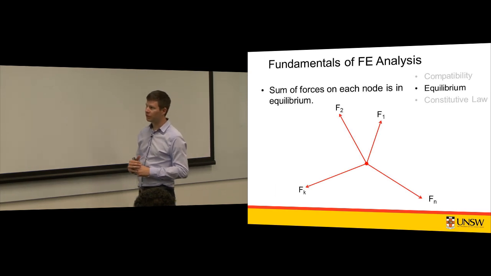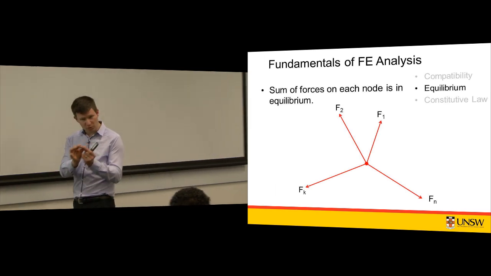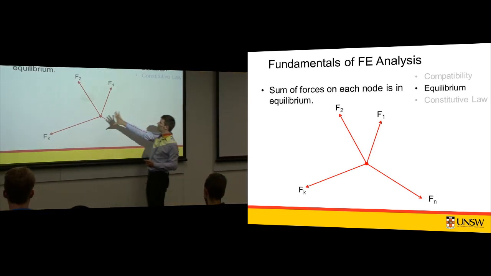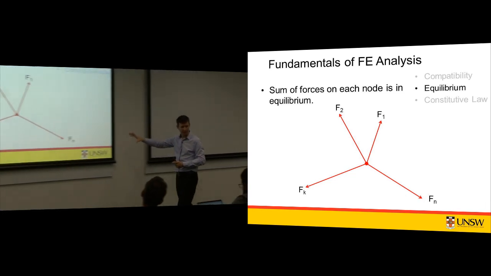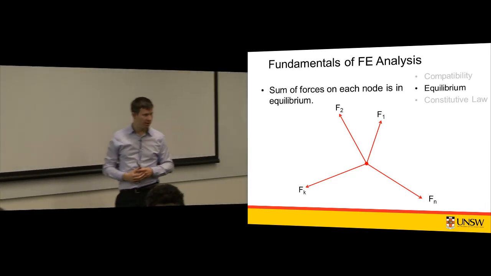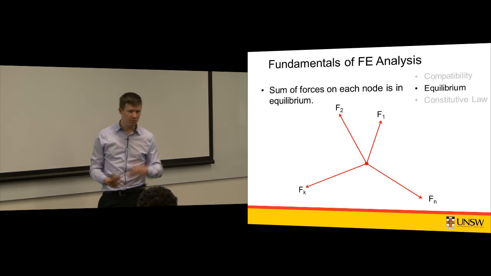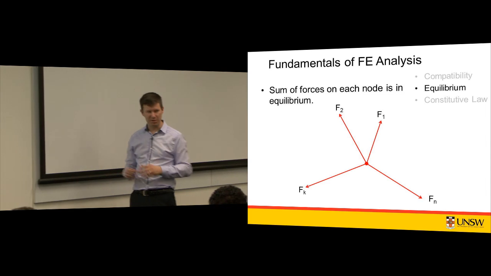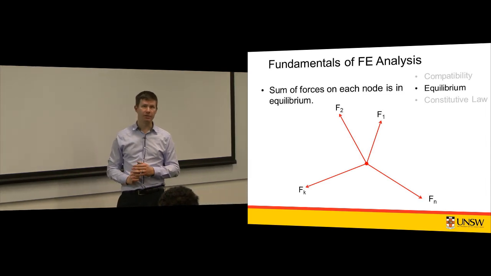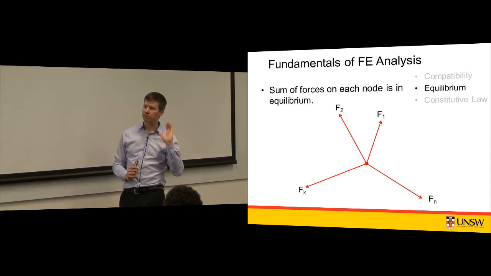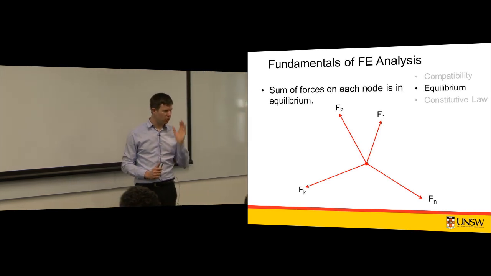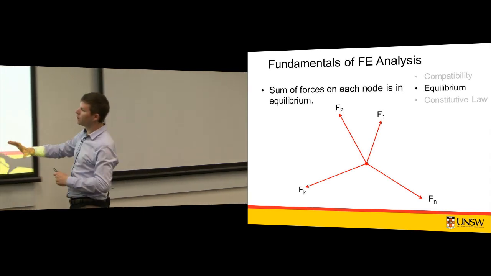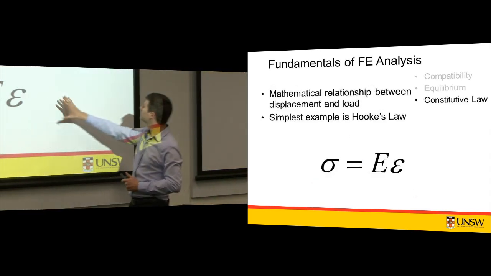Equilibrium. So at every node, so I've just talked about what a node is. So on the nodal corners, okay, the forces will sum to zero. And if something's moving, if something's dynamic, we pretend like they sum to zero by allowing the acceleration, the inertia to provide a force, and that kind of keeps us in equilibrium. We'll do dynamic analysis in week, I think it's 8, maybe 7, so it's quite a late topic. So just talking about static equilibrium, that is applied at the nodes, okay?